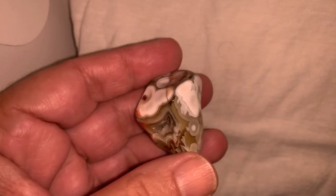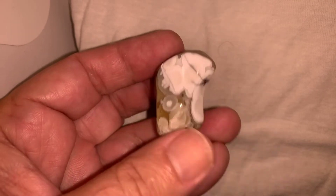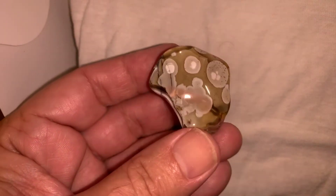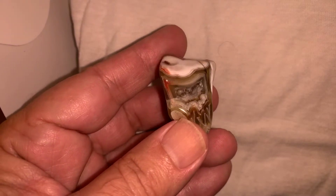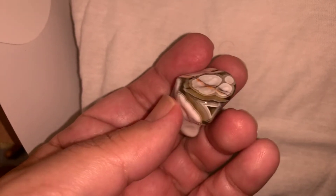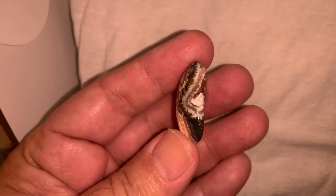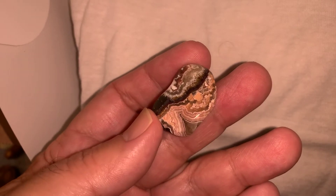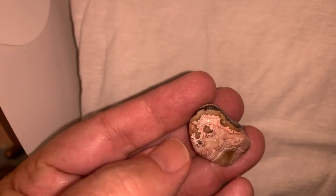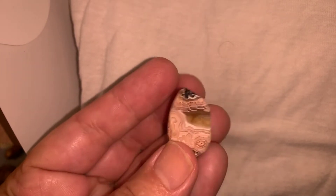This is an odd one — I have seven more pieces just like this right now in the tumbler. It's got a little crystal face in it. The back is weird — another pattern right there, more pattern, more eyes. This is crazy looking, I like this little rock. I got another one like it that's even better — I don't know what's in there, but you can see way in there. And this one might be my favorite of all. It's small but it is done — all in pink. I lost a little bit of color, I had more pink up in here but it came off, but it's still pretty good. That is a cool rock, I like it.